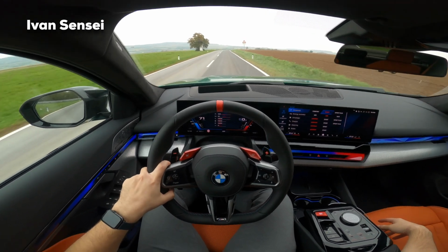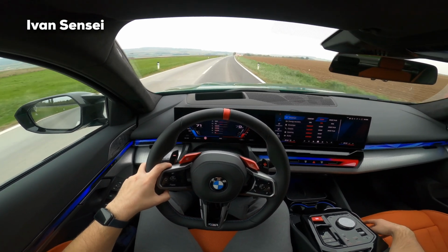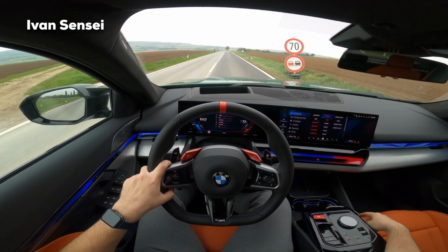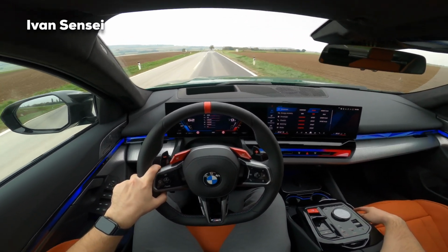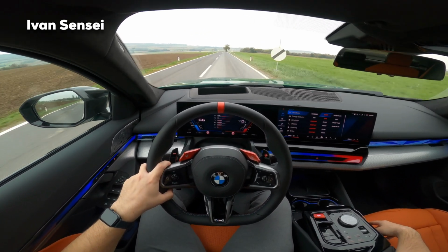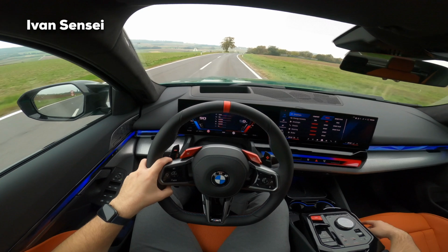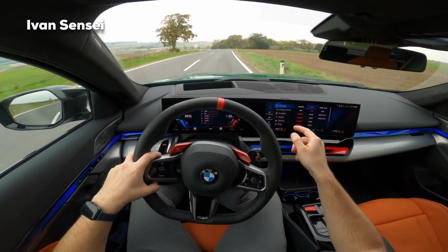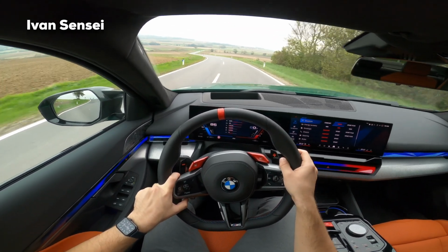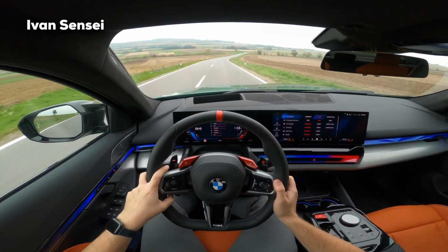You can also recharge the batteries. It was done pretty fast. I didn't check it exactly, but I had like 60% and now I have a full battery. So it can also load up the engine and then charge, and also recuperation. If you want the fastest manual shifting, you need to put the transmission into S, like sequential shifting. Otherwise it's slower if you are in automatic and press the paddles. So don't be surprised by this.